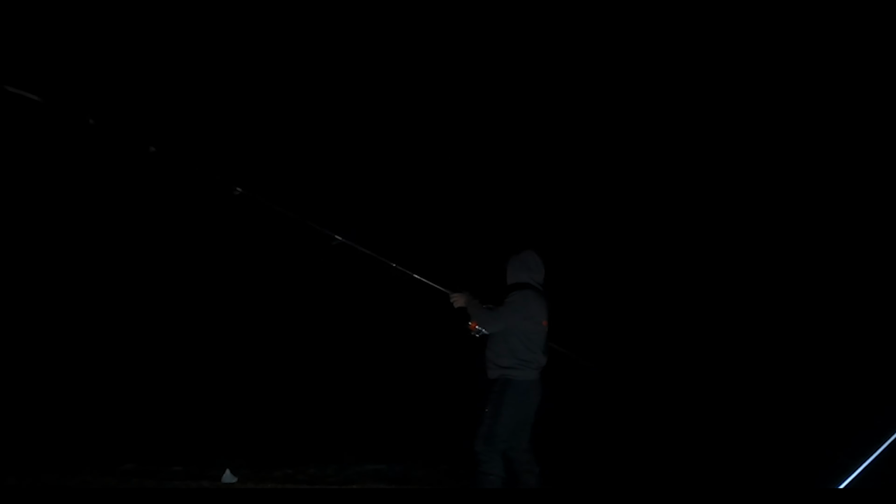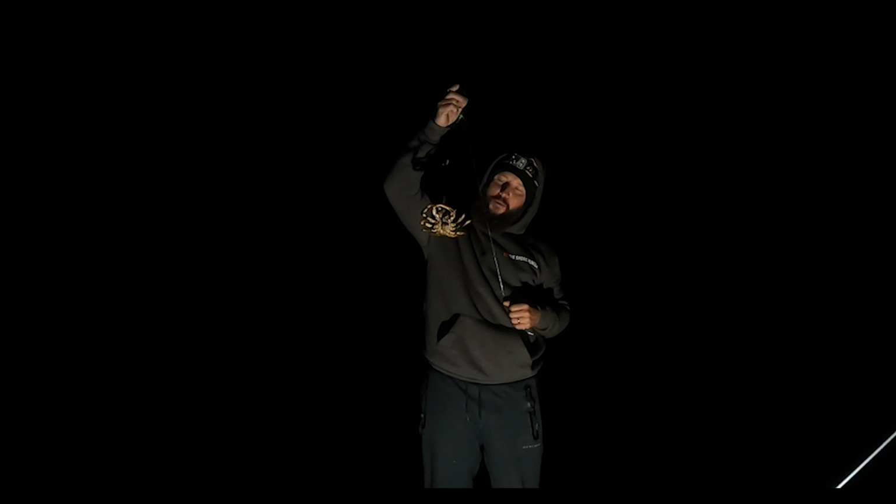Got a carrier bag. That's nice, isn't it? A Chesil specimen. So not only did I have a bag, I had a spider crab. September, everyone. What are you doing here, mate? Go home. No one cares. But there you go. First cast weed, second cast spider crab. It can only get better.